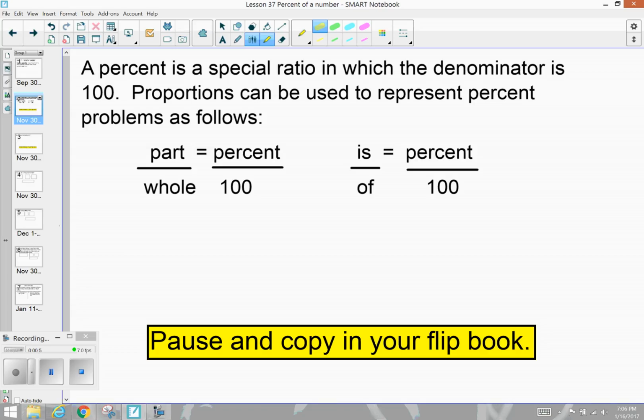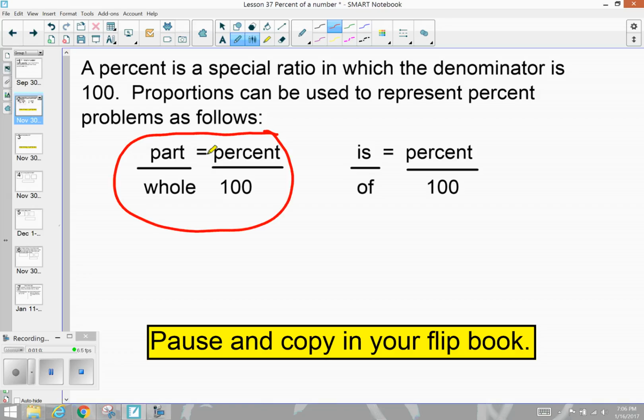Okay, so the first example is when we're talking about percent, when we're talking about part to a whole. All right, so if we have part to a whole, and then we're going to identify what that percent is out of 100. Or what if they tell us a percent and we need to plug it into a number, like what is 75% of the students in our class? So that's where we have just numbers. We're not talking about other types of units or anything, just straight out numbers.